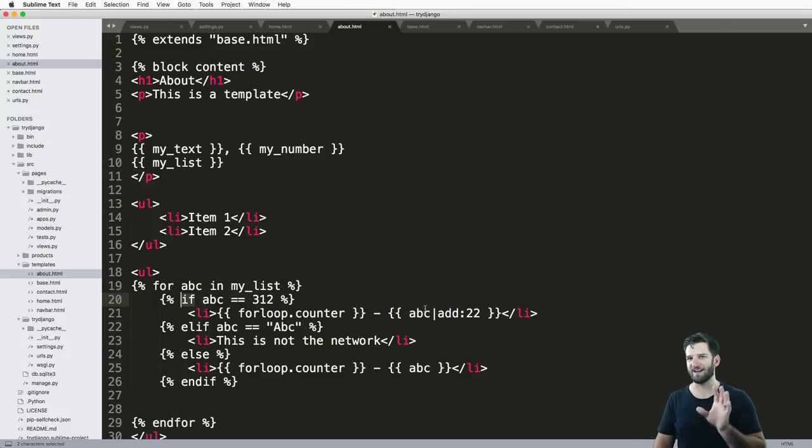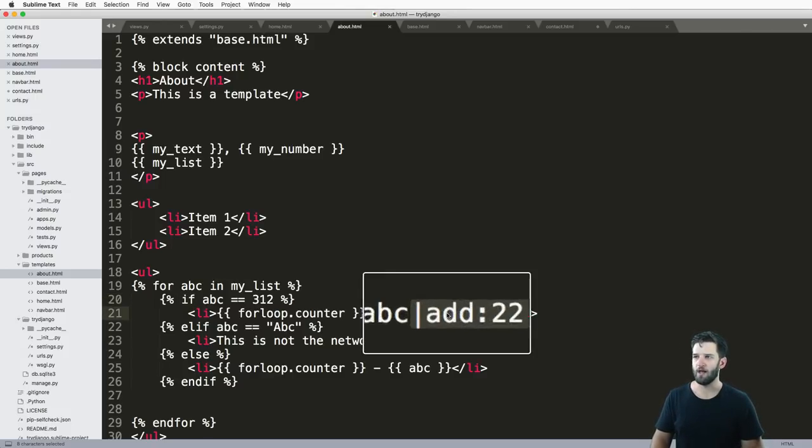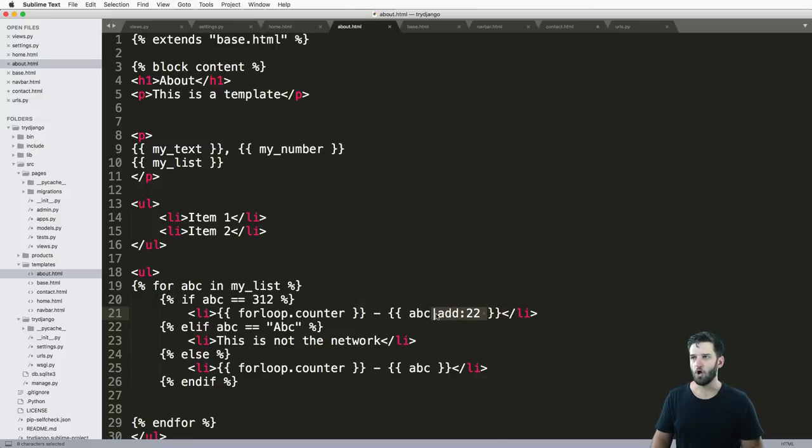And then there's another thing that I kind of teased that we'll talk about right now, which is filters. So this is a filter. All it does is take whatever this value is, or whatever the template context variable value is. So any of these things can use filters. Basically, a rule of thumb, if you see two curly brackets, there's a really good chance that you'll be able to use just a pipe and then some filter there. And yes, there's a way to make custom filters as well. So if you have a need to see that, please let me know in the comments.